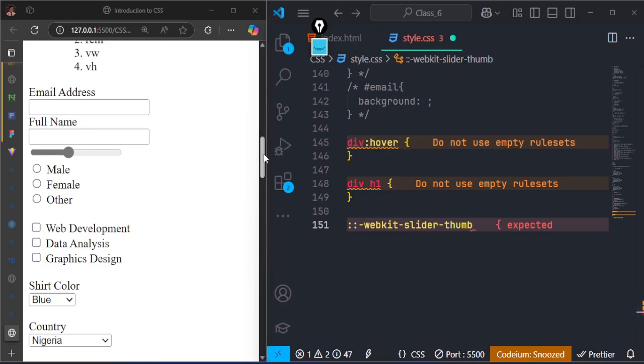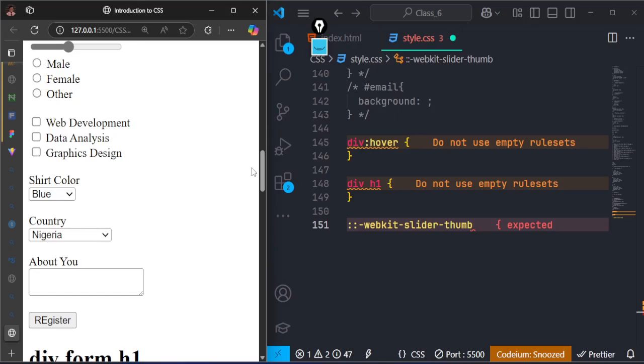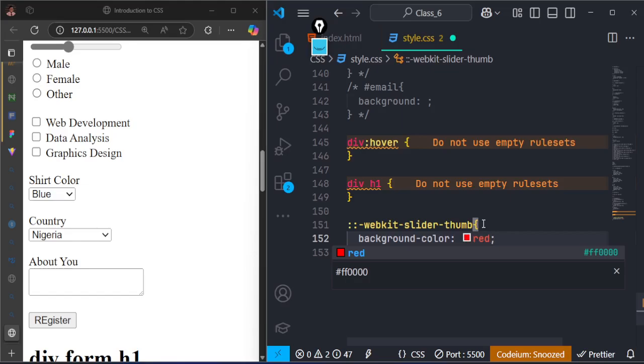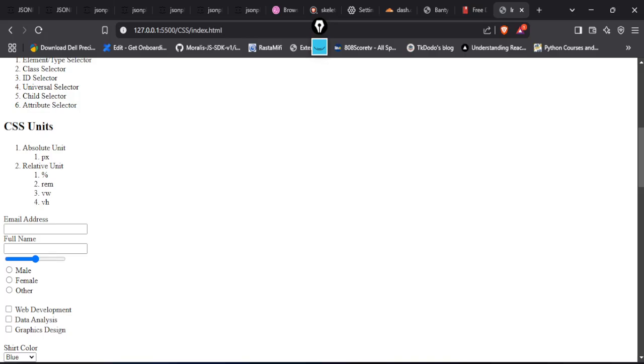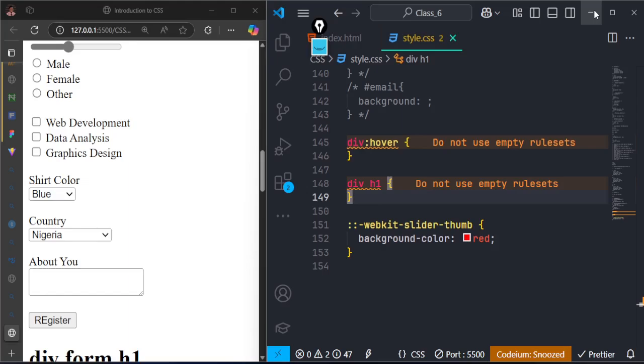Again, this one too is not that easy to style, depending on whether you're on Chromium or on Firefox. The way you style them is quite different. But those are the edge cases that you're going to have there. Most of the time, you won't be diving into all this. You use a UI library to change it for you. Sometimes you have to remove the appearance of what is there and so forth before the thing will start working. As you can see, it did not work. Not every time do some of these elements change, but most of the elements we're going to be working with, you can change.